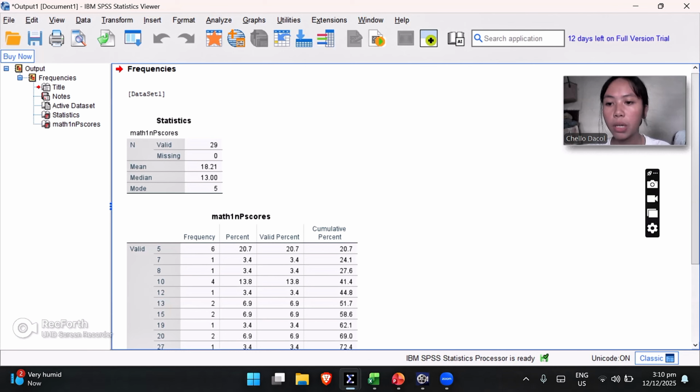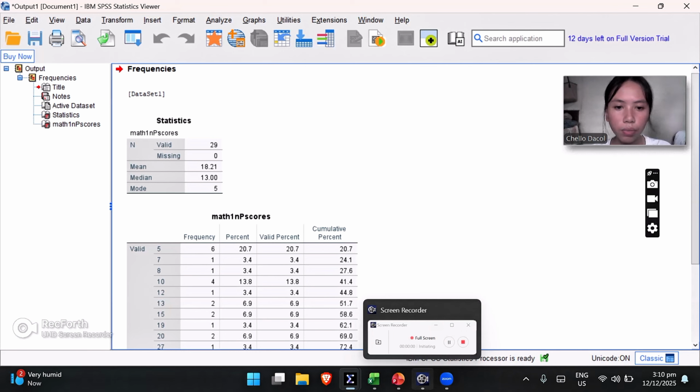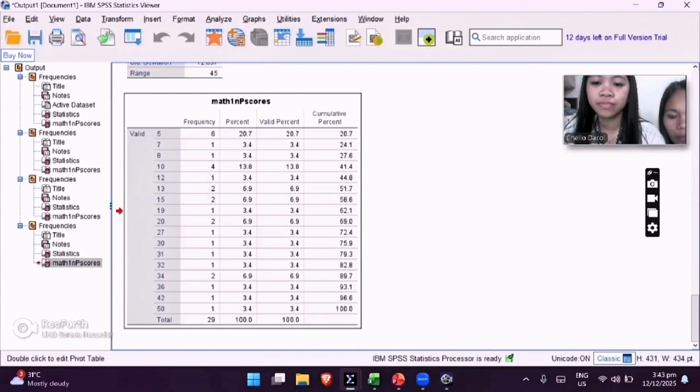This critical piece of information indicates that the examination may be challenging for a large segment of the class, or there might be a common area of misunderstanding that led many students to miss most of the questions. Many probably found the exam difficult or confusing because several of them got 5 out of 50. So that's all for the mean, median, and mode. And my mates will be discussing the rest.